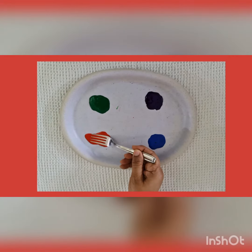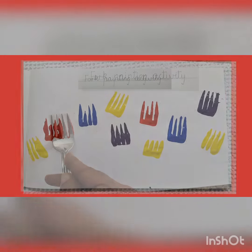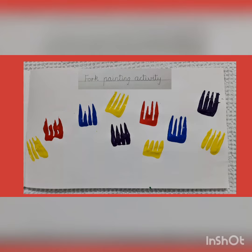Dip the fork in the color. Press the fork on the paper to create a flower. Take colors of your choice and create more flowers. Now your page should look like this.